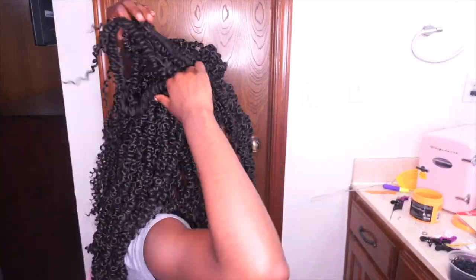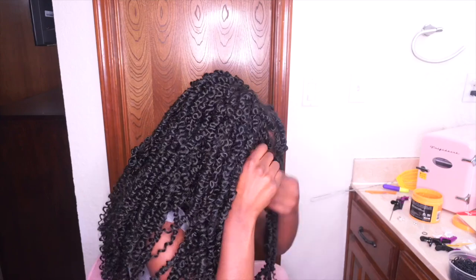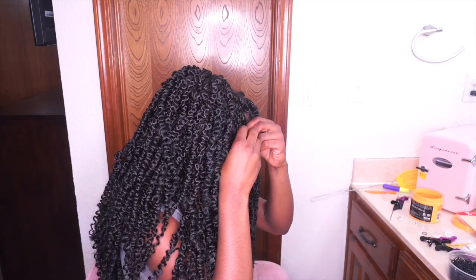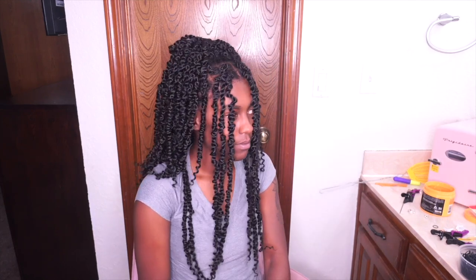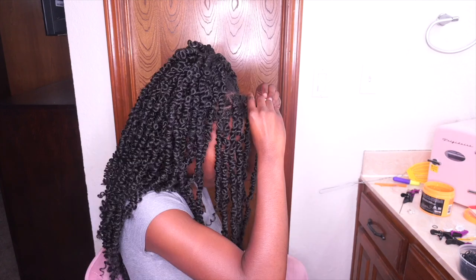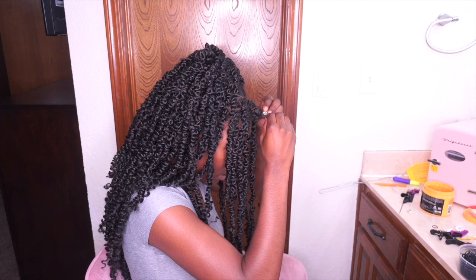However, I want to share with you guys the two hairstyles that I absolutely love whenever I have these crochets in my hair. I love to wear big pump me up styles, so I most definitely love to go with the high half up half down ponytail, and I will usually add some hair jewelry, but I don't know why I didn't add it yet to this look. And then my second style that I really love to wear is the half up bun and then half down with the hair jewelry in the front.